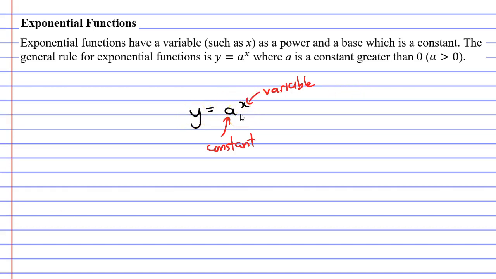So a good example of an exponential function might be y equals 2 to the power of x. Notice how we've replaced the a with a constant, the number 2. So there's lots of different exponentials we can come up with. y equals 3 to the power of x or it could be y equals 0.5 to the power of x. It could be a decimal as well.